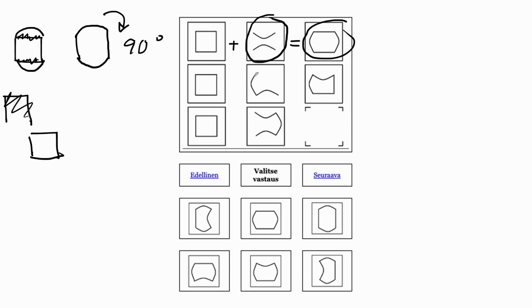Then we have the algorithm. The instruction tells us that this side has to be punched out. Well, if we follow the previous example, this side has to be punched in instead. We have to do the inverse, so it has to be punched in. And then this side, it doesn't have to be punched in, it has to be punched out, because we have to do the opposite of what this figure is telling us. So we'll end up with something like this. Bam, bam, and then bam, bam.